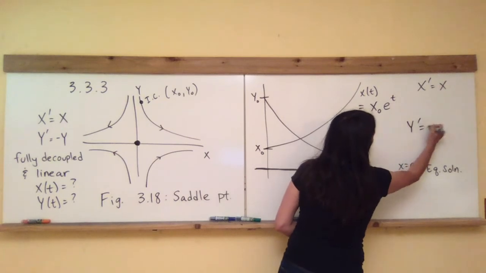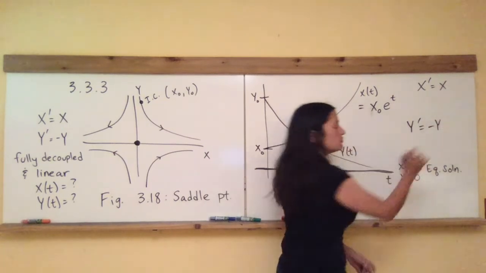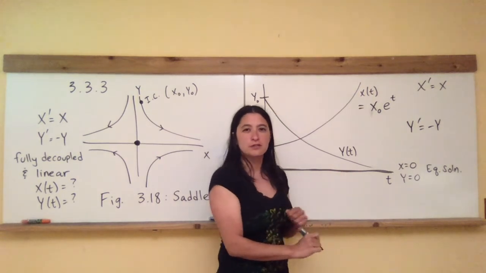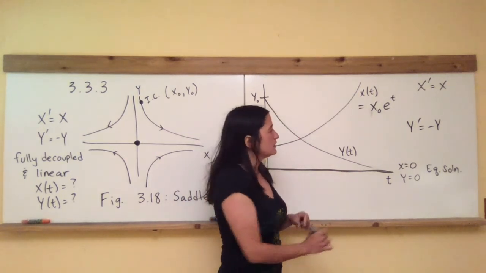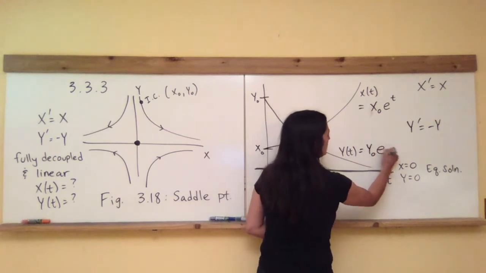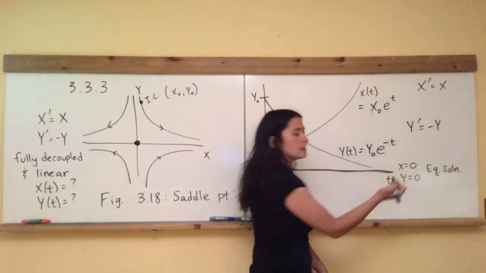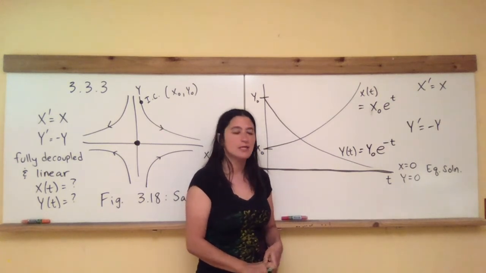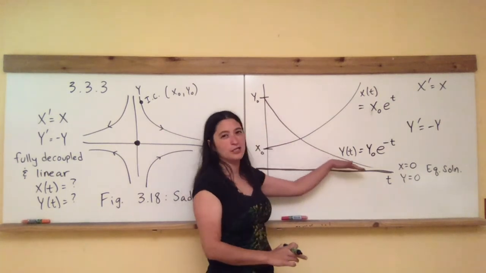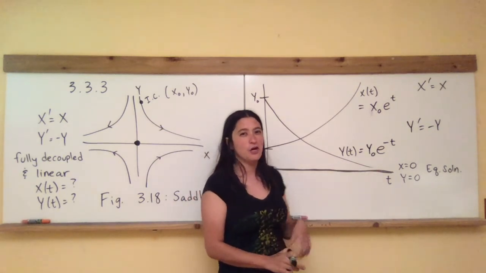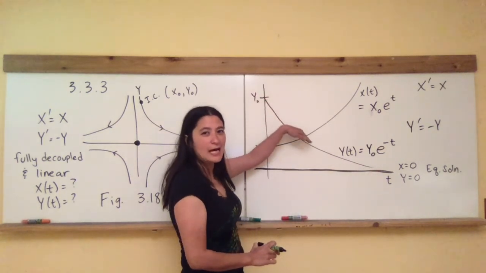Same question for y. If I just gave you the rate equation y prime is equal to y, then what would the explicit solution be for y of t? Same kind of deal, right? It's going to be the initial condition times e to the rt, and here r is minus 1, so y of t equals y naught e to the minus t, and so I knew it was going to go down like that.